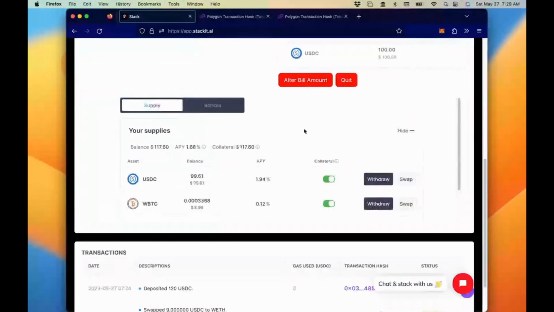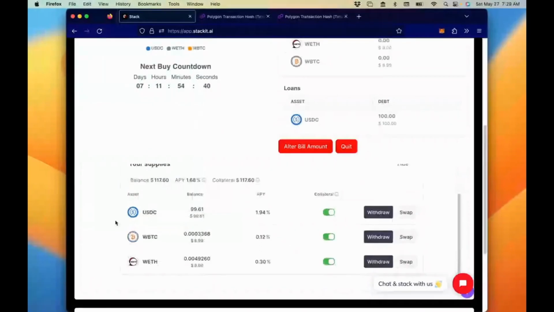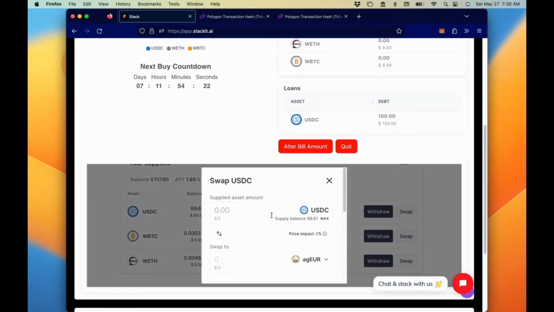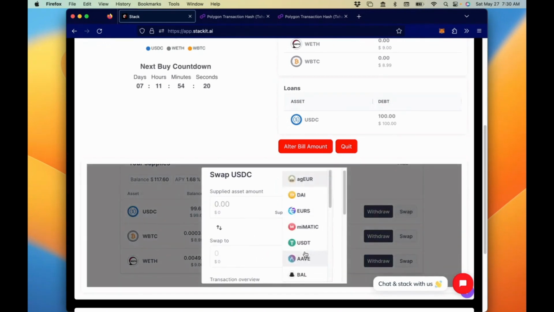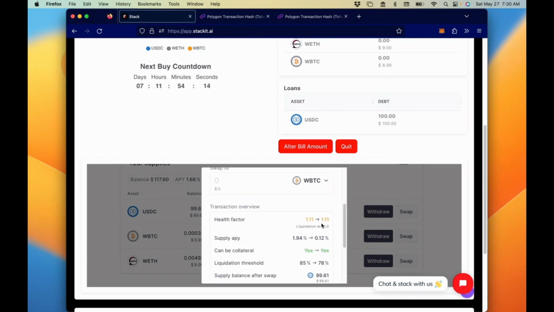What happens if crypto falls? What we did here is we set up a way so you never have to worry about that. And here's how I'm going to show you how it works. So right now, if you look, if we wanted to swap USDC for, let's say, Bitcoin, we have a health score of 111 at the moment.